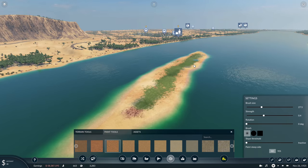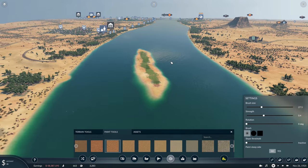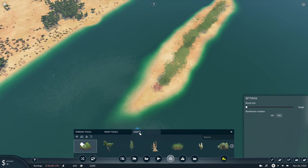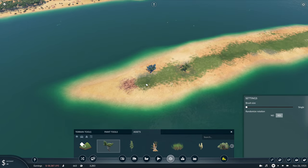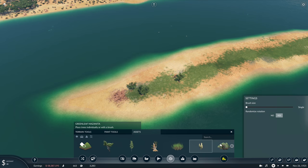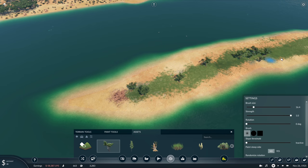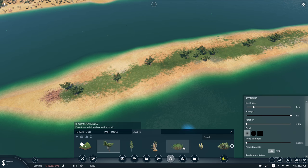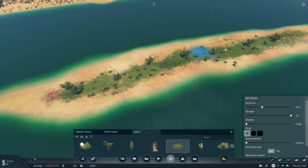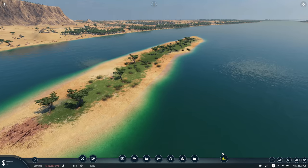I just want to make a nice little bridge that can go on this island, just look a little bit nicer. Eventually, we're definitely going to be adding a lot more things, like trees and stuff. I thought there was a brush. This is an eraser tool. Yeah, brush size, yeah. Definitely a lot of these clusters of bushes really help quite a bit. There we go. That's a nice looking island.